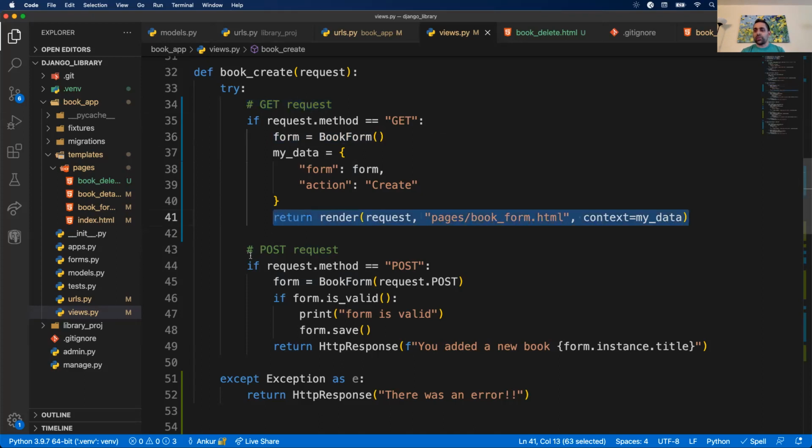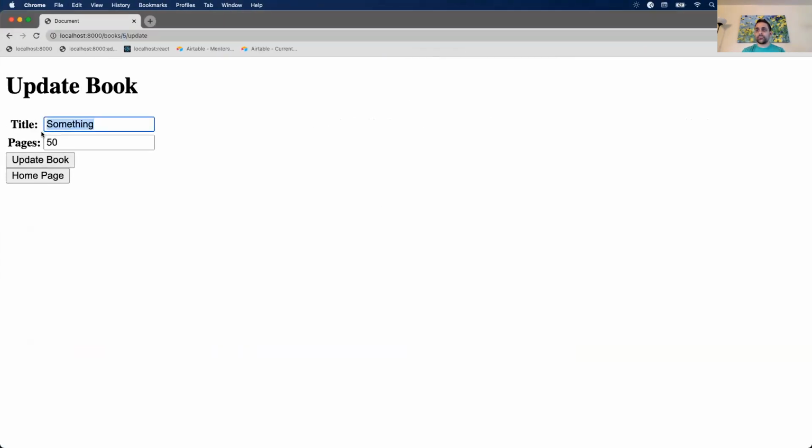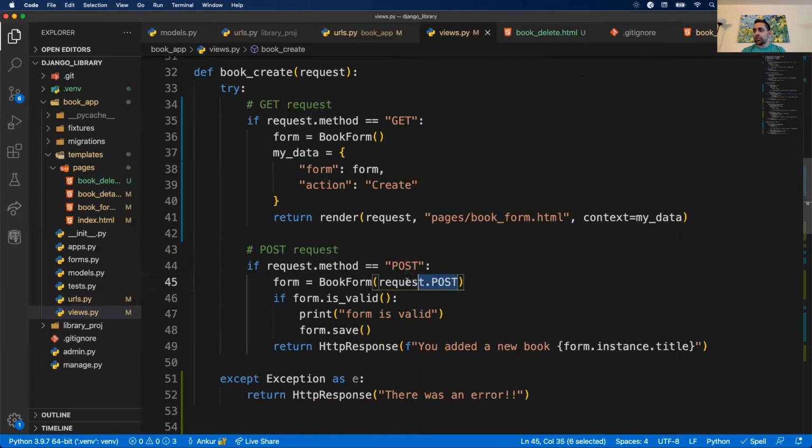The POST, however, is modifying data in the database, right? We're actually taking values that the user entered via this POST dictionary. So again, request.POST is a dictionary with data values. Those data values are automatically captured from what the user entered. So if I go to update book and type a new title, the data that I'm entering here is automatically, or automagically, going to be captured and stored in this request.POST dictionary. Again, it's a dictionary that has fields on it.